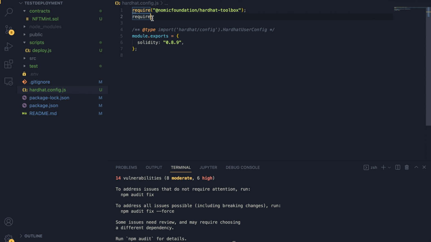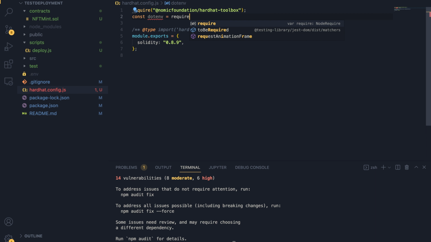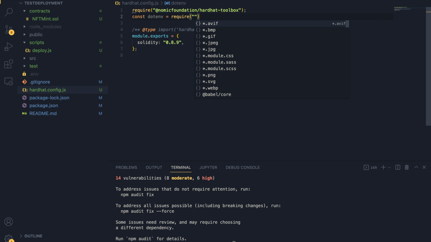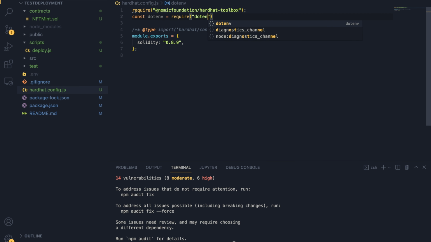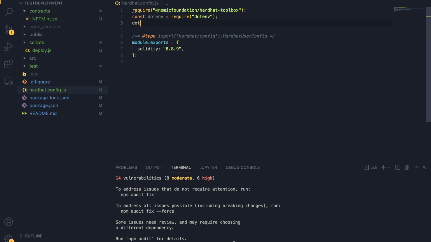So we type const dotenv equals require dotenv. These commands basically allow us to use the .env stuff in hardhat.config.js, and then we type dotenv.config().